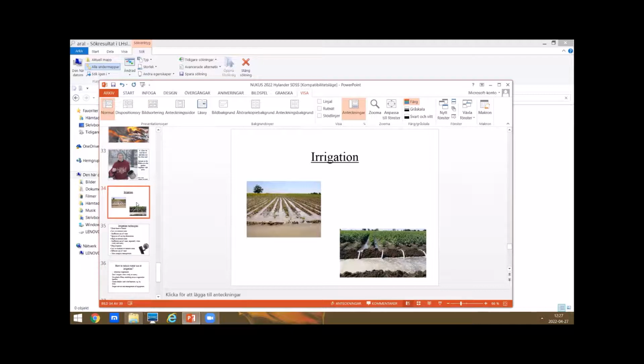And if we have open furrows, like in these pictures, we get very high evaporation, because the sunshine is shining on the water, and it's going up as vapor into the air, and maybe too little is left for good plant growth. In fact, we need to irrigate, supply much more water than the plant needs, because we must wash the soils from salt. Otherwise, there will be more and more salt for every year we are irrigating.